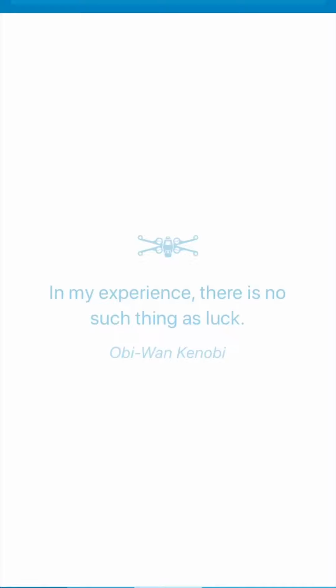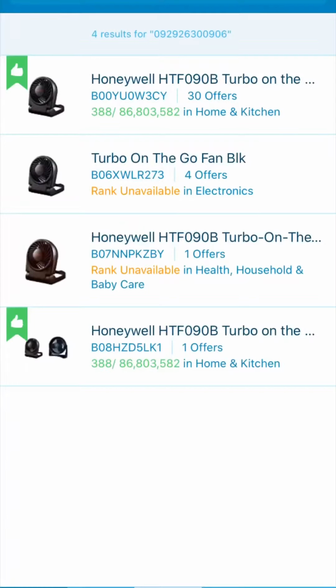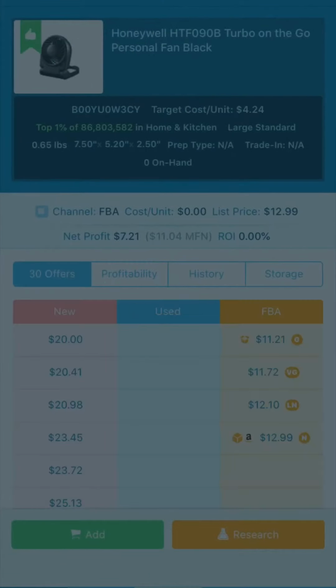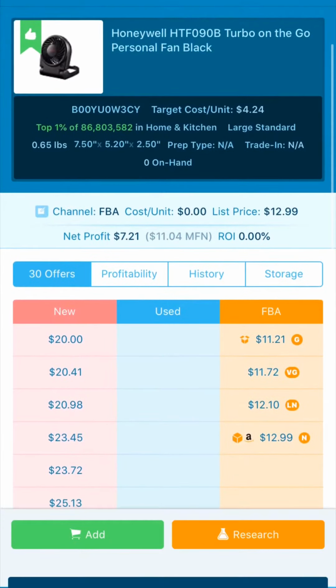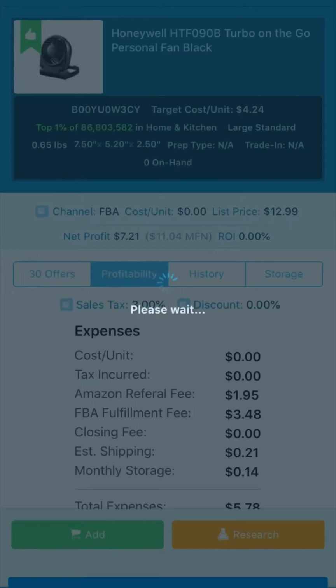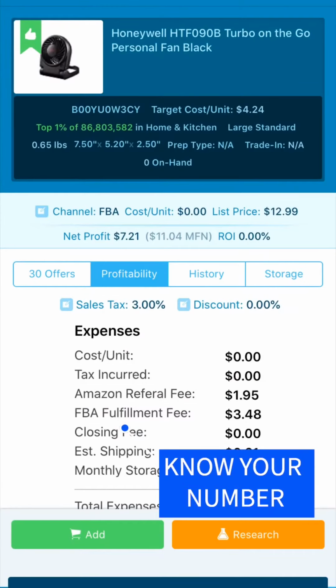And then within that, when you're out there researching, when you open the app, it's going to give you the price and the Keepa history. So you're going to see the sales rank history on Amazon. You're going to see Camel. So you'll see some data there on the item, and you can make a better informed decision quicker on if you should make that purchase or not. So that was my lesson for the weekend right here.